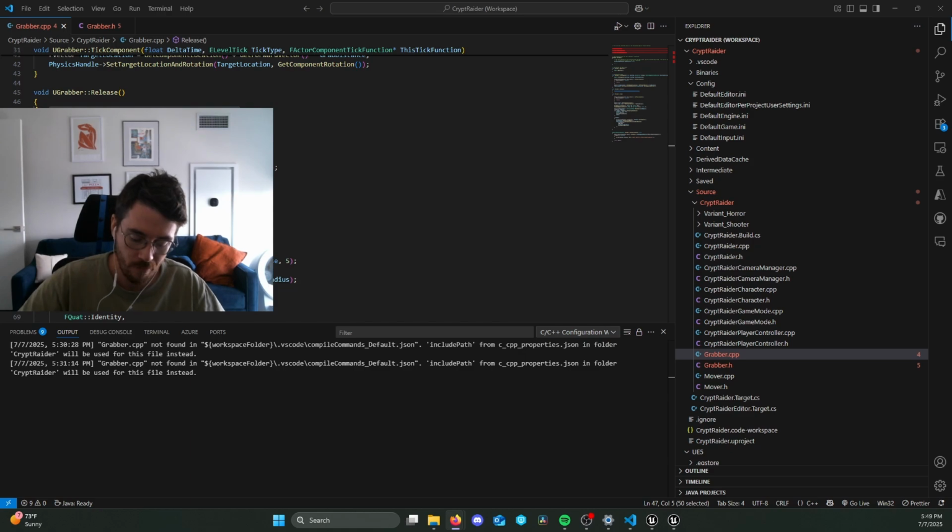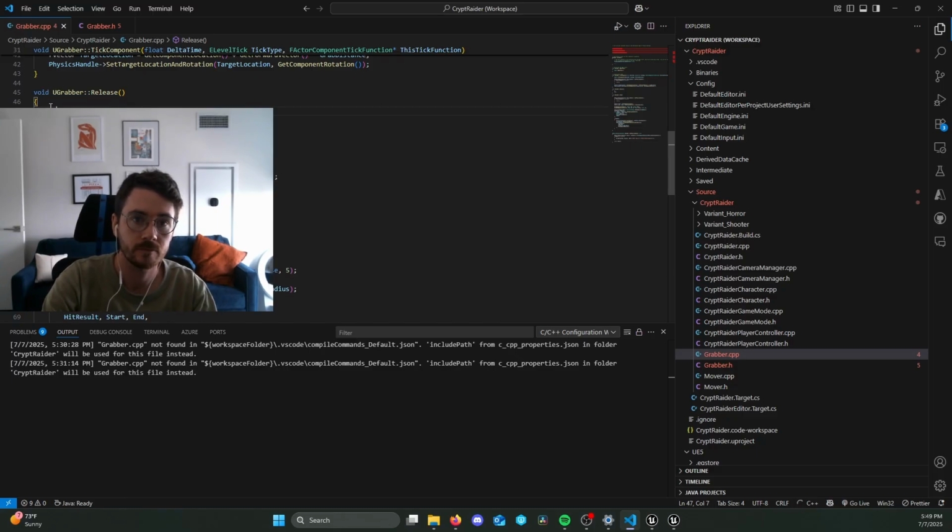Okay, welcome back. So let's go over into Grabber.cpp. I'm going to go into the Release function and remove the release log. And in here, we're going to put an if statement, and we need to get hold of our physics handle. So we're going to, first of all, do a UPhysicsHandleComponent pointer, which we're going to call PhysicsHandle, and set that equal to GetPhysicsHandle, like so. Then we're going to say if the PhysicsHandle is equal to nullptr, we want to go ahead and return because we're not going to be able to release anything if we don't have a physics handle at all.